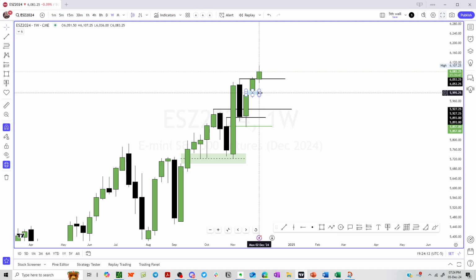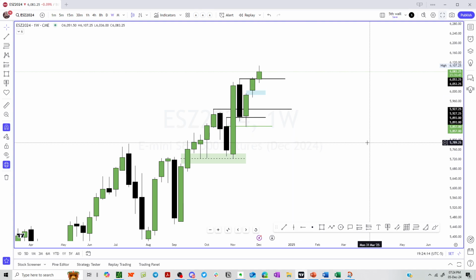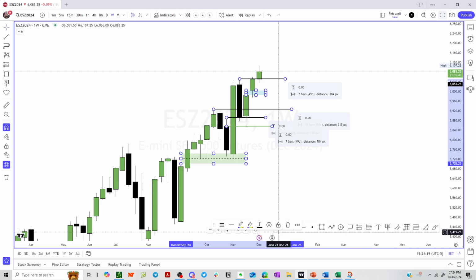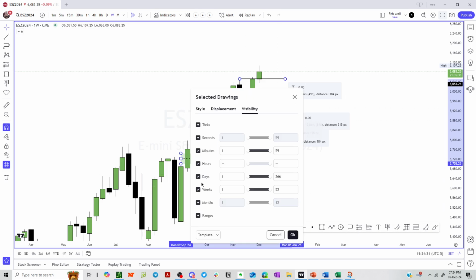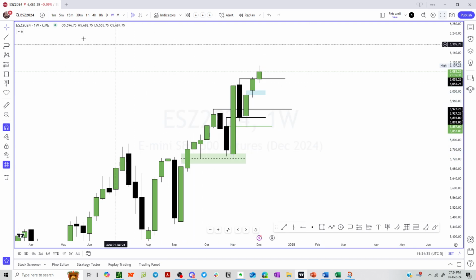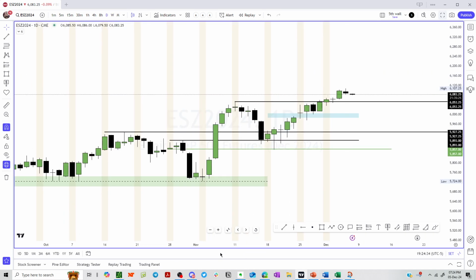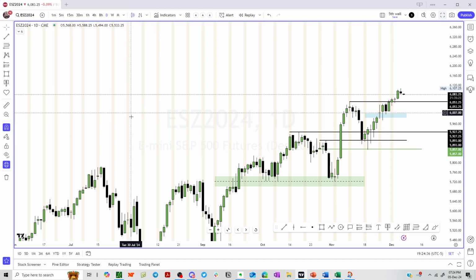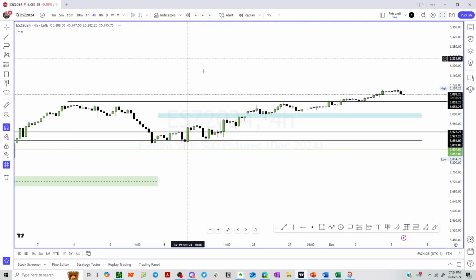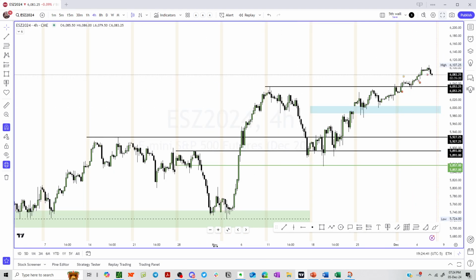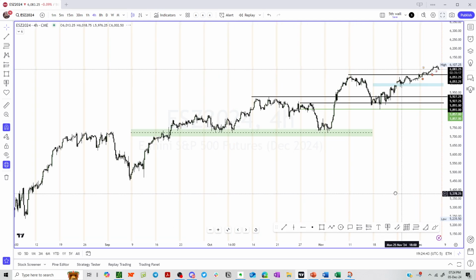So that's a volume imbalance. I just highlighted it. Let's make sure these kind of show up on the other time frames. Okay. All right, from here, weekly. Honestly, we can do the daily, but I want to do the 4-hour chart. You can do that on your own time if you like.